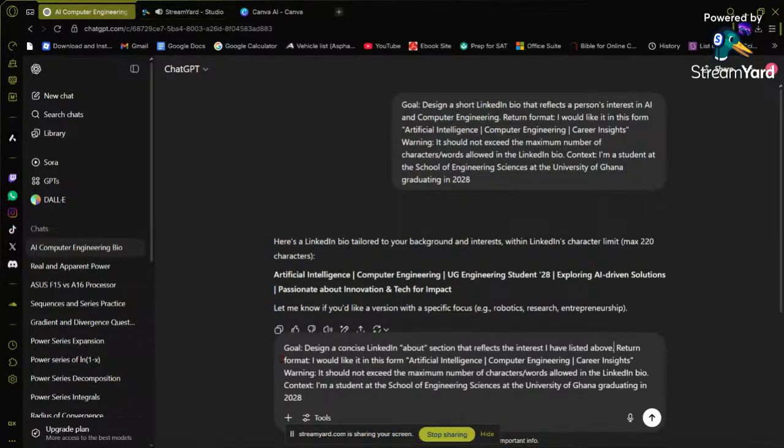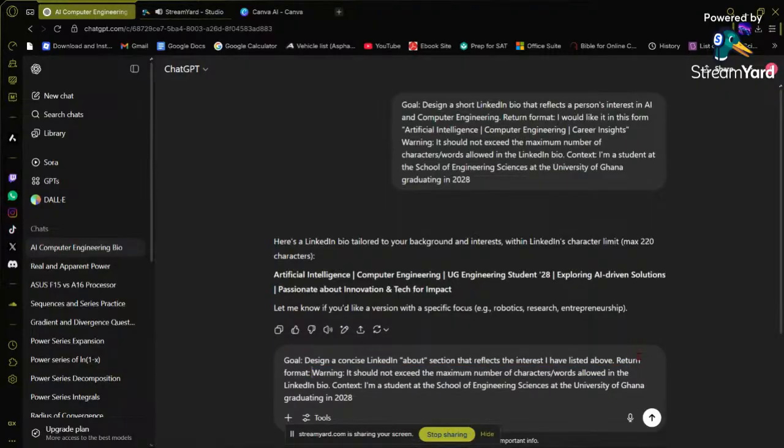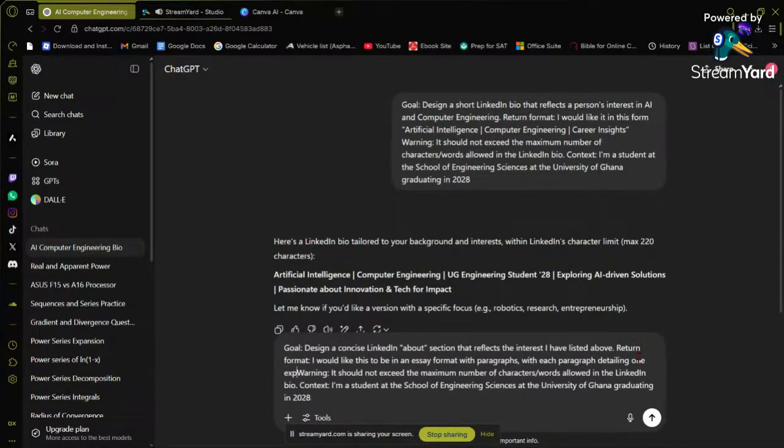Then the return format should be in a form where I can just copy and paste it directly into the LinkedIn about section. I would like this to be in an essay format with paragraphs, with each paragraph detailing one experience or interest of mine.